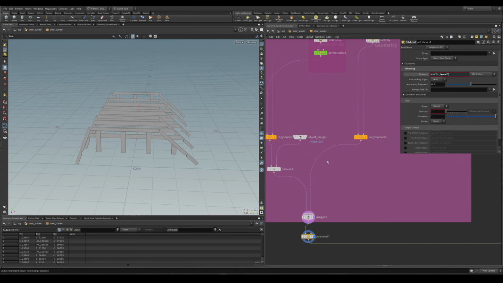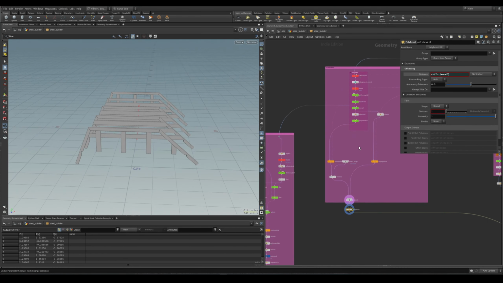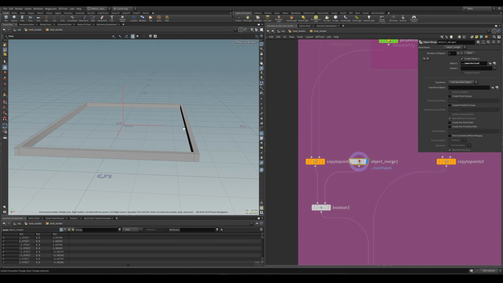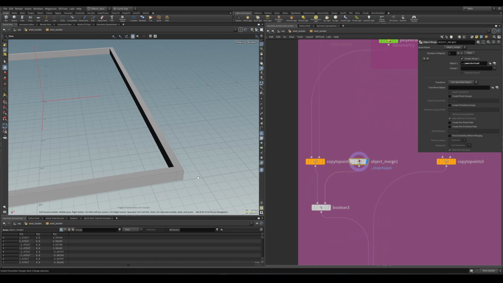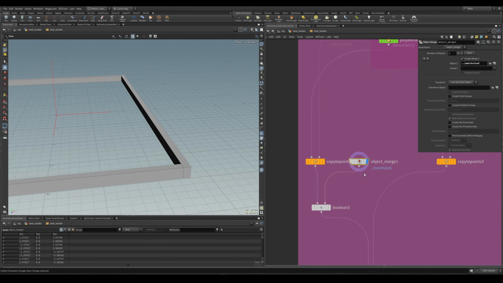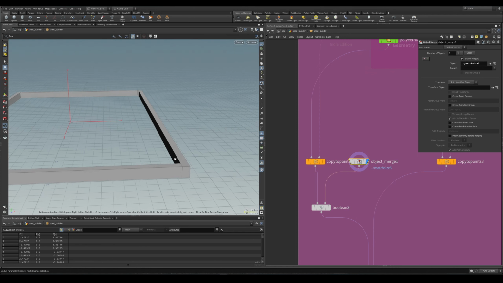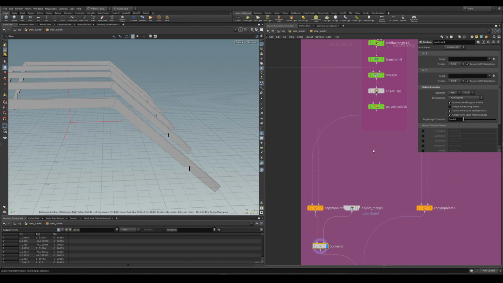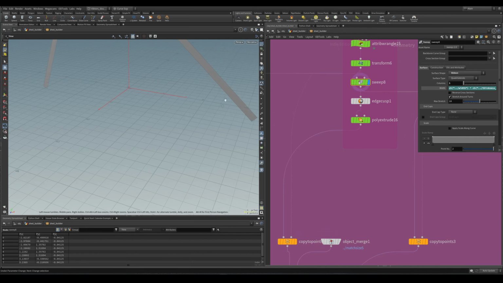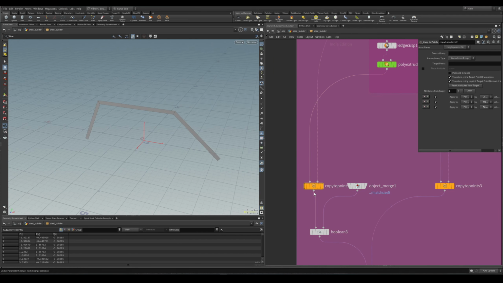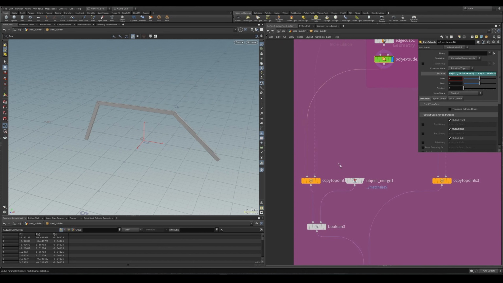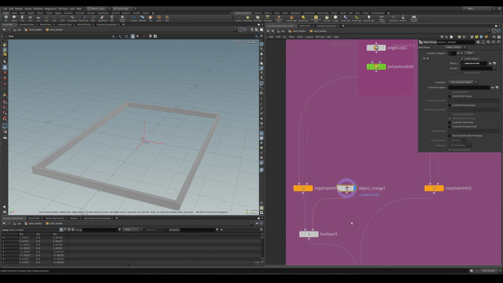Inside these rafters, before we go any further, let's modify our setup for the boolean. I remember that we imported this part, which is basically the base of it, and then we booleaned all of them. We actually do not have to do that. We can go ahead and boolean only this sweep node, and after that we can just extrude it and not calculate booleans for every one of these pieces.